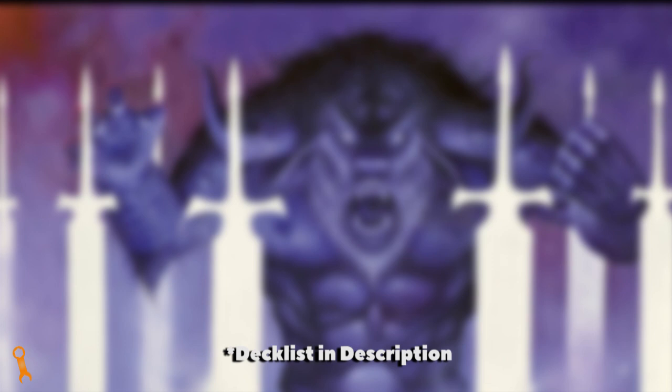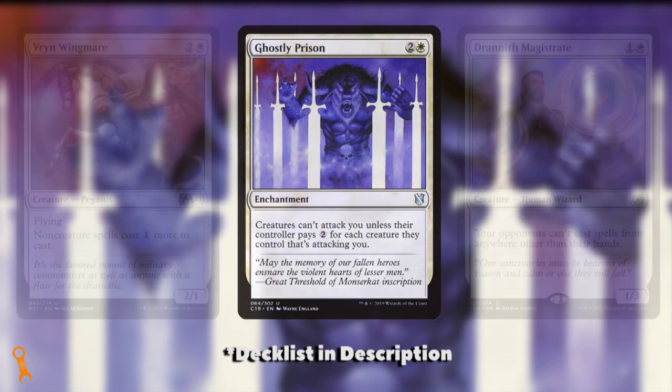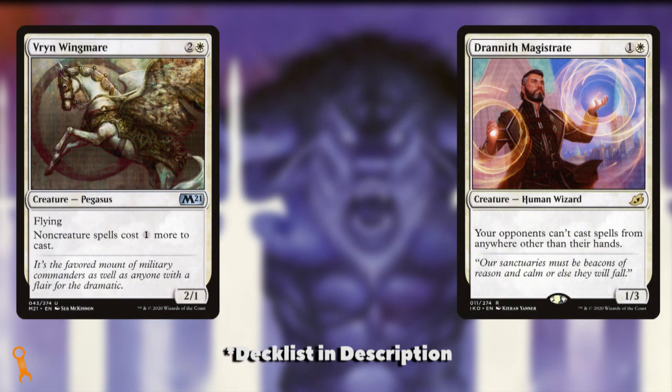And of course, if we're making a white deck, how can we avoid a few stax elements? That is, taxing elements for our opponents that slow down gameplay. Classics like Ghostly Prison make it so your opponents have to think twice about retaliating to your attacks. And Vryn Wingmare can help slow your opponents down while you rely on resources you already have on the battlefield. And of course, Dranith Magistrate can shut down some strategies and even prevent opponents from casting their commanders. When you're in white, you really need any edge you can get in a deck.